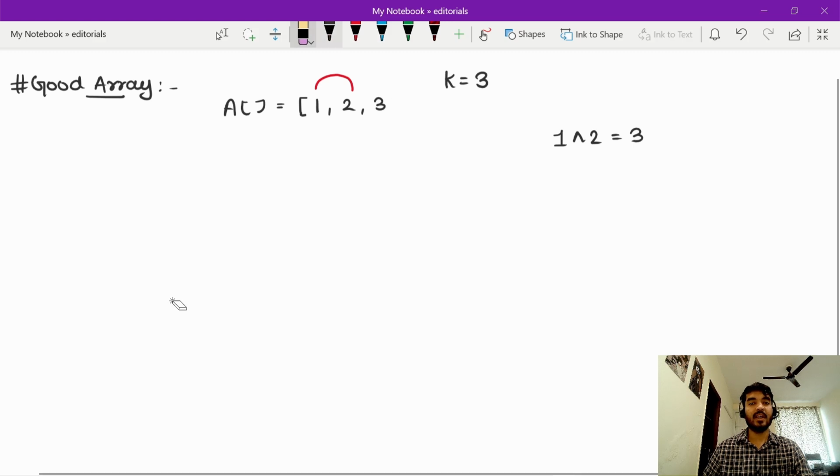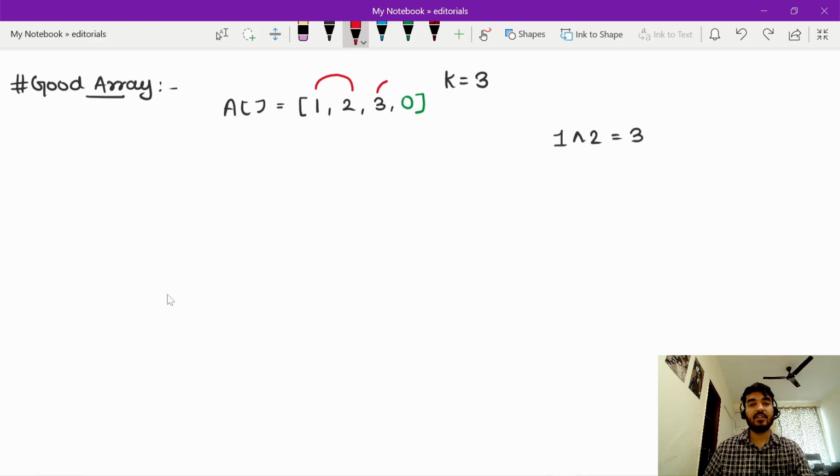Now for this 3 I will add one element. I will add 0 here, and now the XOR of these two elements, 3 and 0, is equal to 3. Cool. And in this case my answer is equal to 1, as I have added one integer to make this array A good.